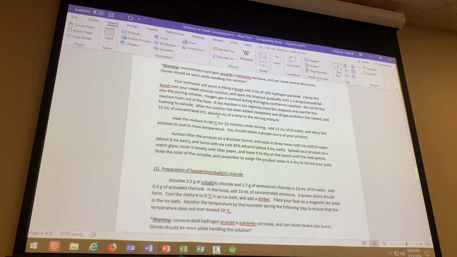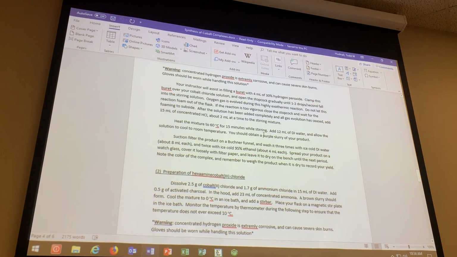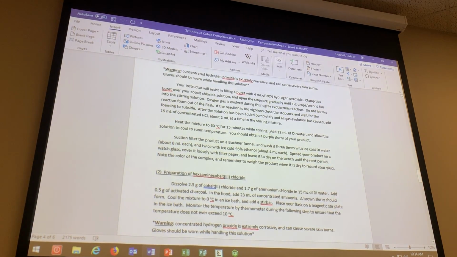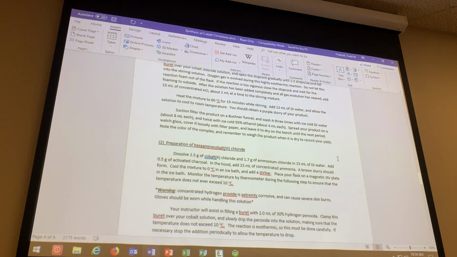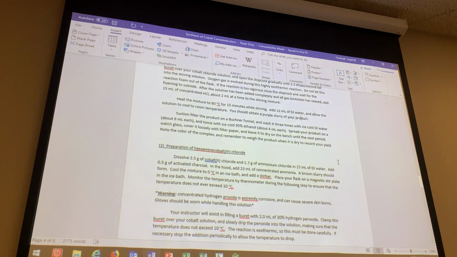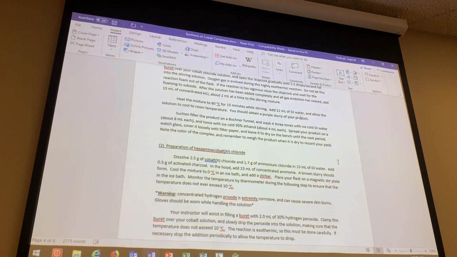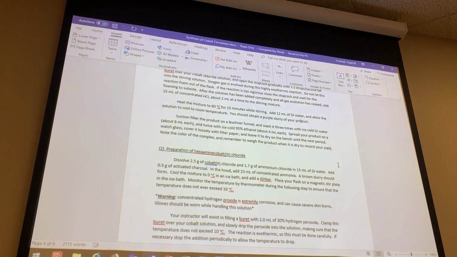Once your HCl has been added, you're basically going to heat it for just a couple of minutes. It's not a very long reaction. Add some water, cool it to room temperature, and you should get a slurry of your product. So this is a nice, I'm trying to remember, Gabby, so I know it says purple, but I think it's kind of like a purplish red, right? It's like a magenta color, maybe is a better description of this complex.